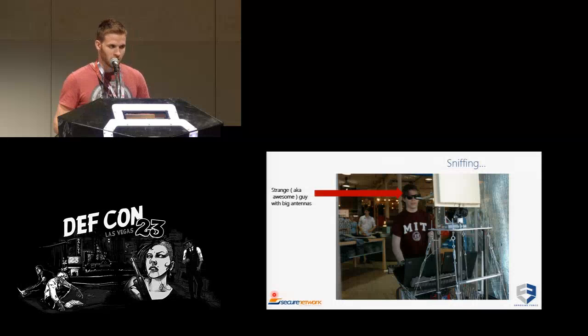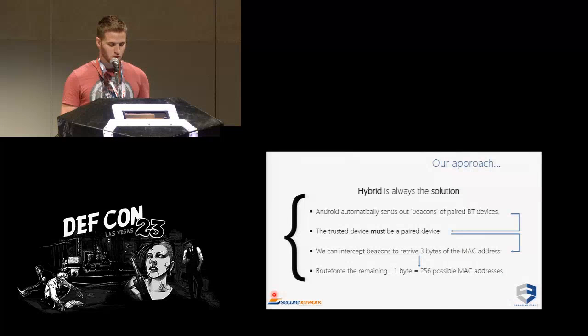Anyway, let's go on. So our solution is a hybrid approach. We know another thing about Android devices. Actually, this is true also for other kinds of devices, like in my car, the same thing happens. Android automatically sends out beacons. You know, maybe you're familiar with beacons in wireless Wi-Fi solutions, and Android does almost the same thing. It tries to connect to previously saved devices, sending out part of their MAC address.